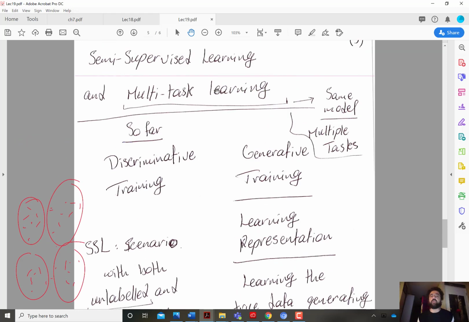Multitask learning refers to using the same network or the same model, the same neural network, for carrying out multiple tasks, right? So maybe the same neural network is processing images, let's say for agriculture, for example. The same network can tell you what's the type of the plant, whether the plant has a disease or not, and maybe other interesting information, right? Let's say it's analyzing an image of an outdoor scene. So it can tell you maybe how many humans are in this image, and what are the identities of each of the persons in the image, right? So this is multitask learning.